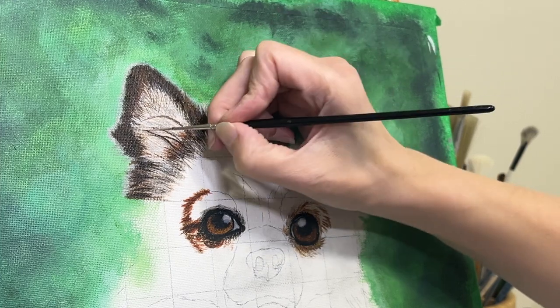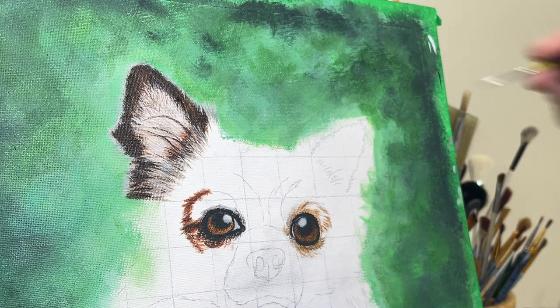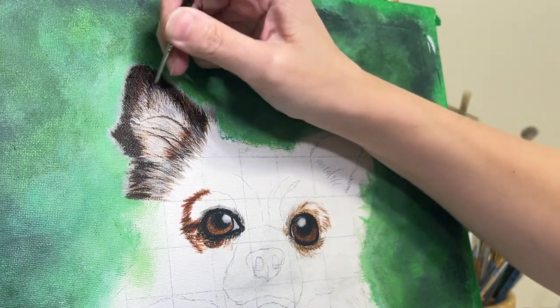Now, I don't know how many layers or how many colors I have put on this ear, but it's starting to pay off. It's starting to look more like actual fur, in my opinion. We're getting there.